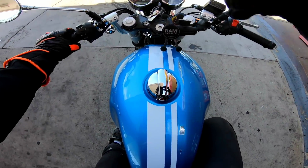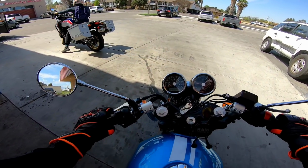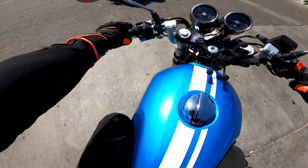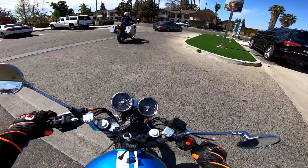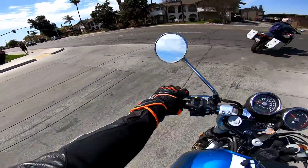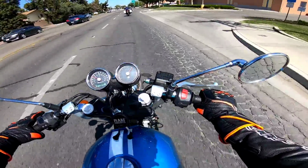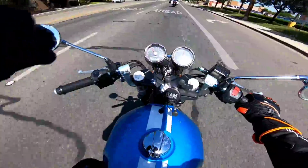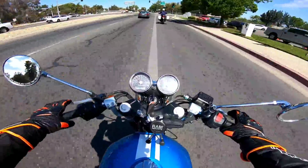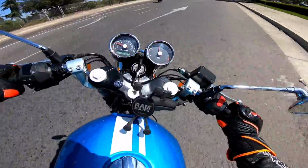Wow, this feels completely different actually. Wow, a dynamic fuel gauge with dial RPMs. That's nice. Pretty comfy. I mean, not as comfy as the Africa Twin though. Oh yeah, I could get down on this. I don't know if I'm gonna be able to keep up with Garrett on the twin though.